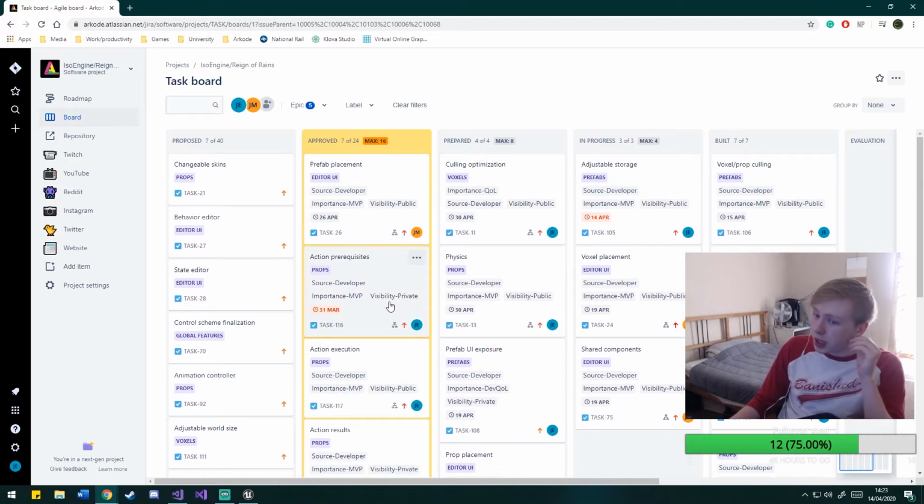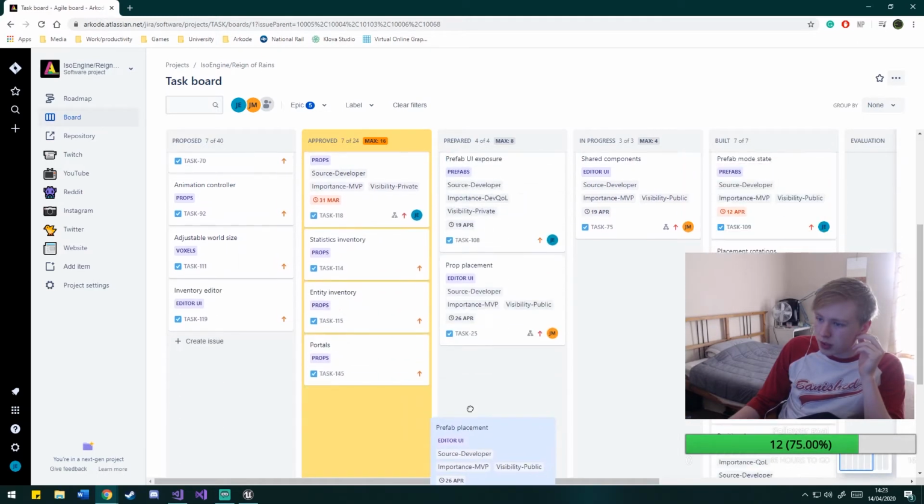In total, we've got 14 things that are under these sprints. I don't know how many of them will get done during this time, because that means realistically doing a feature a day, which is intense. Obviously that's split over the two of us though. Still quite a hard target to hit. Move this into prepared.